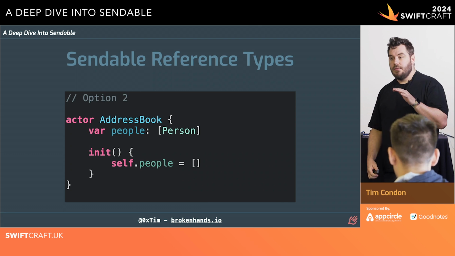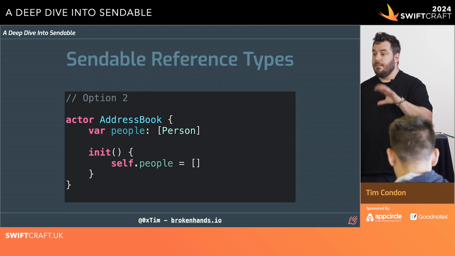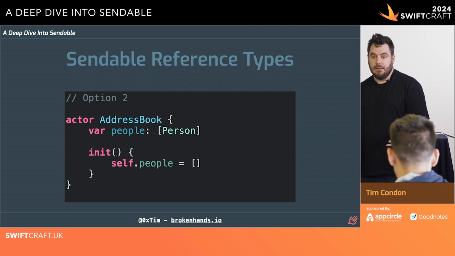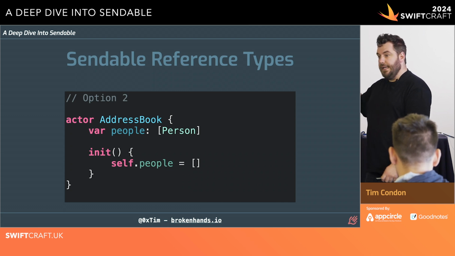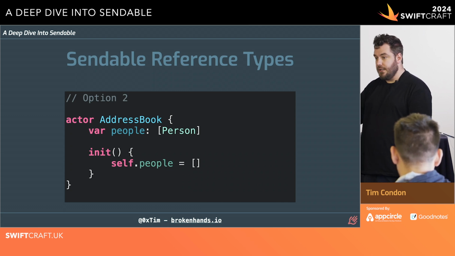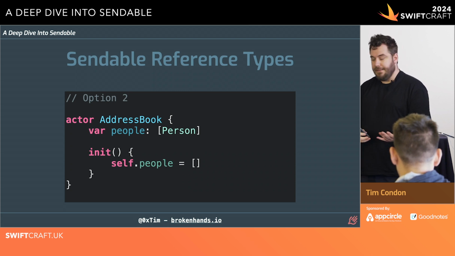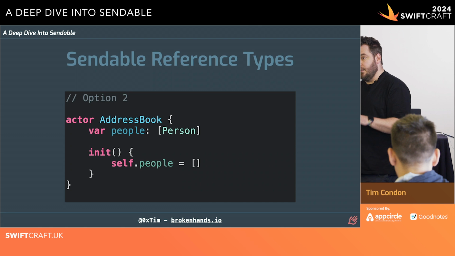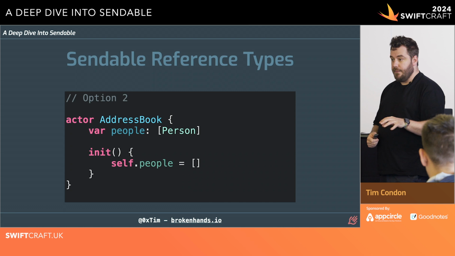However, actors aren't a kind of silver bullet, and some people can't use actors because it might break your API. Anytime you access a function or a property on the actor that calls into the thing that is being synchronized, you have to mark it with await. And that's a little bit annoying if you have a public API that you need to maintain. So sometimes actors aren't great. Also, if I try and pass non-sendable types into the initializer, this can also cause problems because you're passing reference types or things that can be mutated across an isolation boundary. So you need to be careful about that as well.